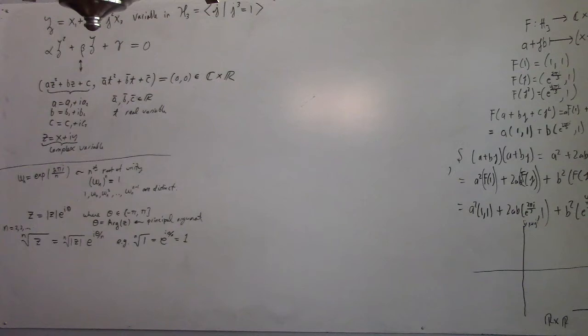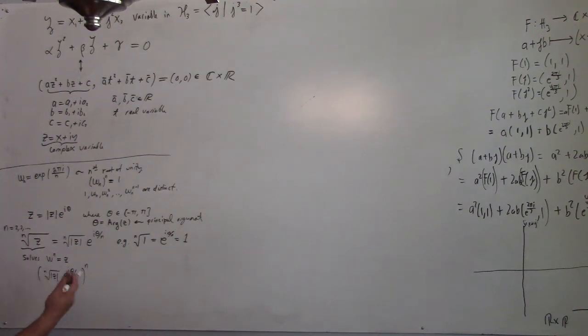All right. Now, why this? It solves w to the n equal to z. So try it out. I set w equal to the principal nth root of z. So I have the nth root of the modulus of z, times e to the i theta over n, raised to the n power.